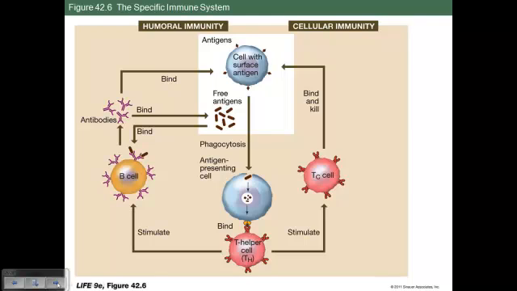Okay, and this is the last slide, and so you can see how these two sides are interacting, right? So here we have our cell with the surface antigen and free antigens, and so we can have the T helper cells activating cytotoxic T cells to kill those. You can also have the B cells being produced, the antibodies, and we're going to see how the antibodies then can inactivate that or go after the free antigens.